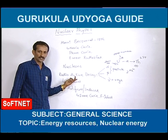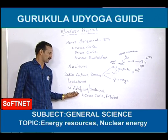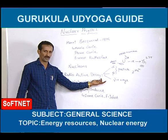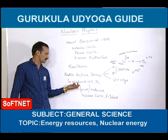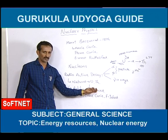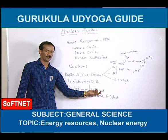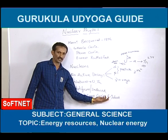If we see the radioactive decay properties, we have two kinds of radioactive decay processes: natural radioactive decay, and artificial or induced radioactive decay. Elements like uranium and thorium emit alpha and beta particles as well as gamma rays naturally in nature, so the radioactivity exerted by uranium and thorium is considered natural radioactivity. Whereas whenever a light element is bombarded with particles like alpha, beta, gamma, protons or neutrons, it begins to exert radioactive property. Hence, that kind of radioactive property is known as artificial or induced radioactive property. This property was identified and developed by Irene Curie and Frederick Joliot. These two were later awarded the Nobel Prize for their invention.